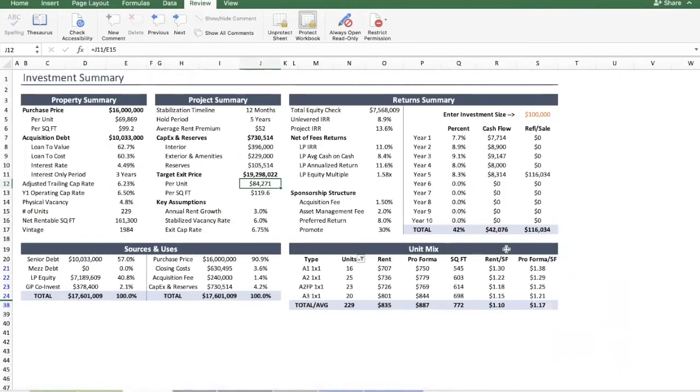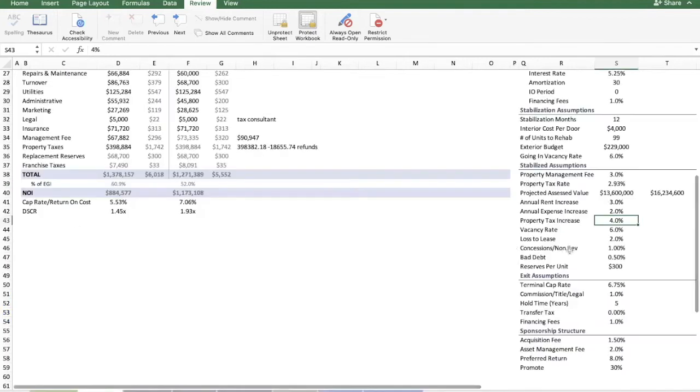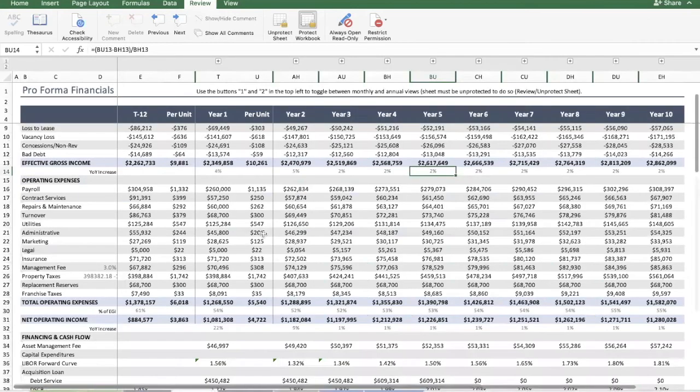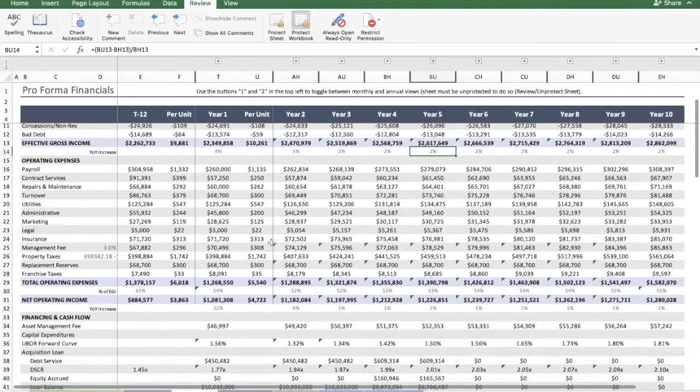Yeah, exactly. So those are just some of the levers that I think are important, and they drive the exit valuation because those numbers are compounded over typically 5 years. So going back to our usual metrics of 2% rent growth, 2% expense growth, and either 4 or 5% property tax increase, you can see going back to the pro forma on an NOI basis, once you stabilize out, right?